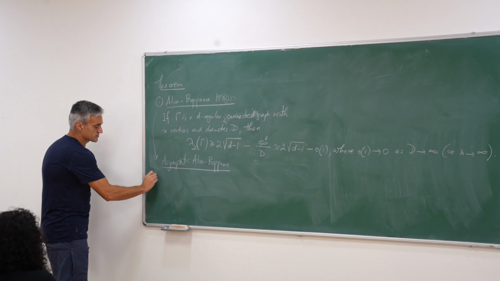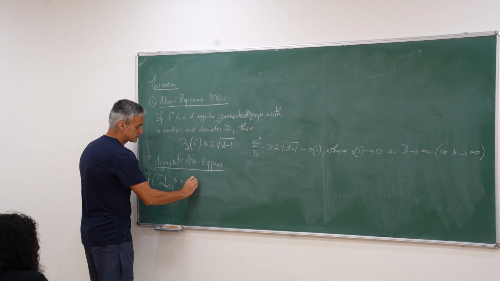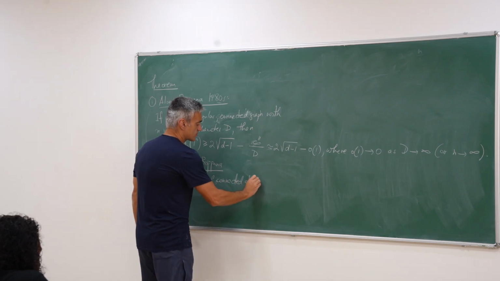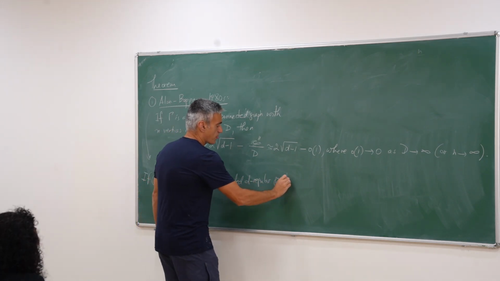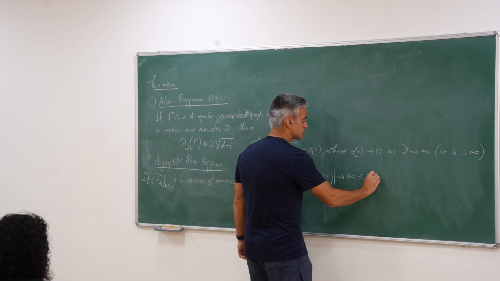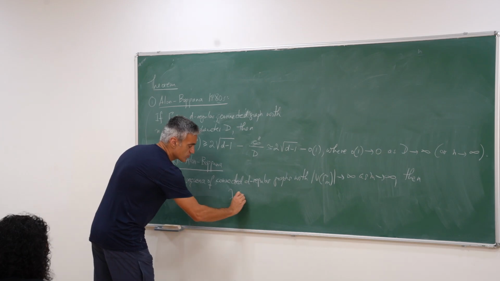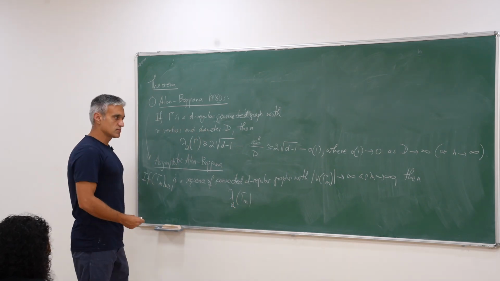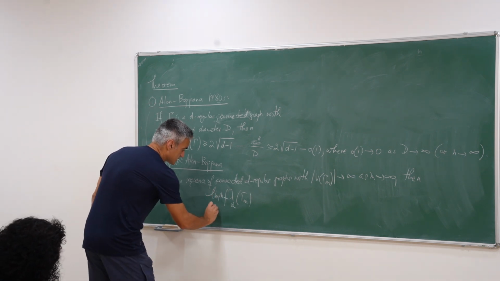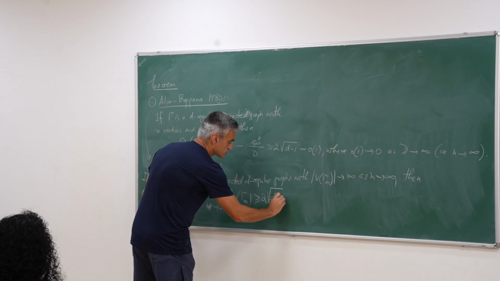And it says that if you have a sequence as before, a sequence of connected d-regular graphs with the number of vertices going to infinity as m goes to infinity, then if you look at the second eigenvalue of these graphs, lambda 2 of gamma m, you may not have a limit of them, but you will always have a lim-inf as m goes to infinity. This is at least 2 square root of d minus 1.